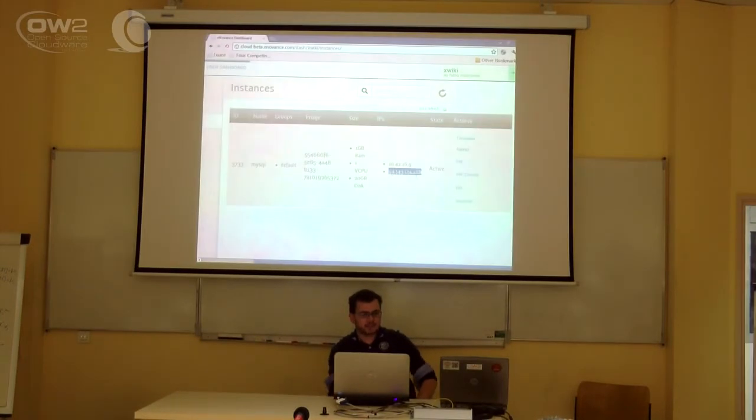It associates a public IP address, so it can communicate all the configuration metadata to the image.